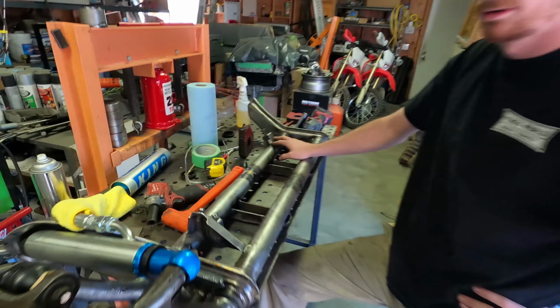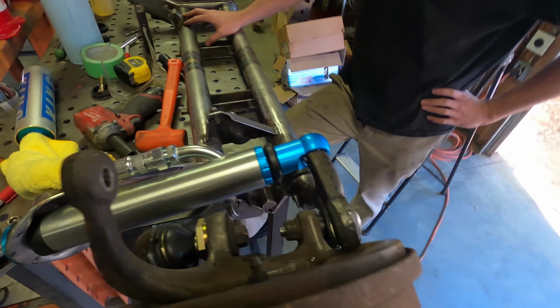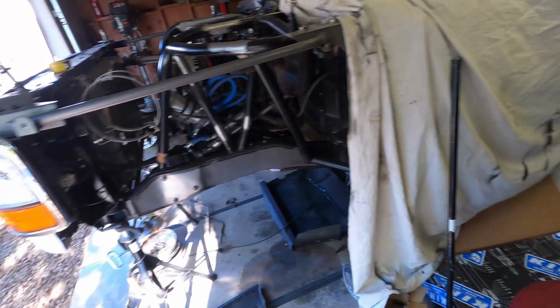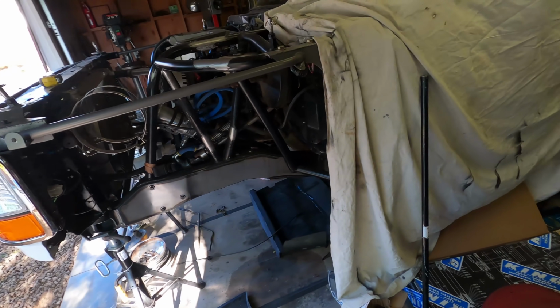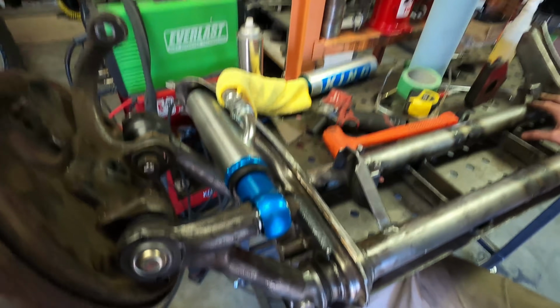Yeah, on any setup, you don't want the shock to be your bump stop or your limit strap. You don't want that to be what limits your travel. You want a physical stop. In this case, it's metal on metal. Around something like this, you have a hydraulic bump stop and a limit strap, but they're basically doing the same thing, just protecting that shock from getting damaged.